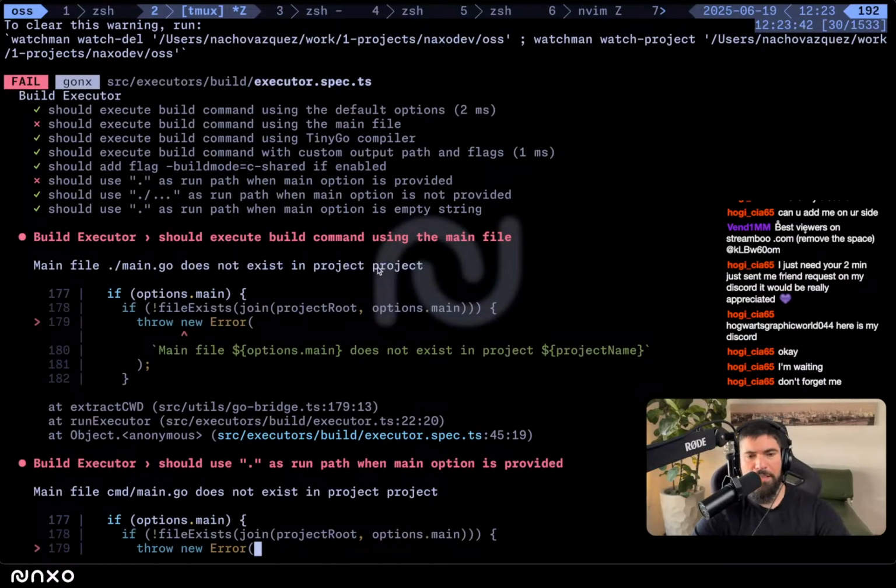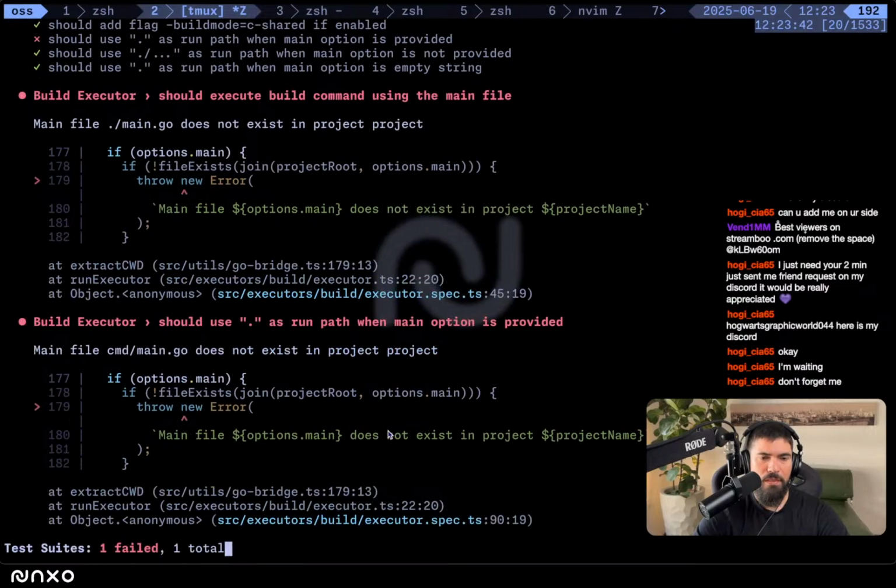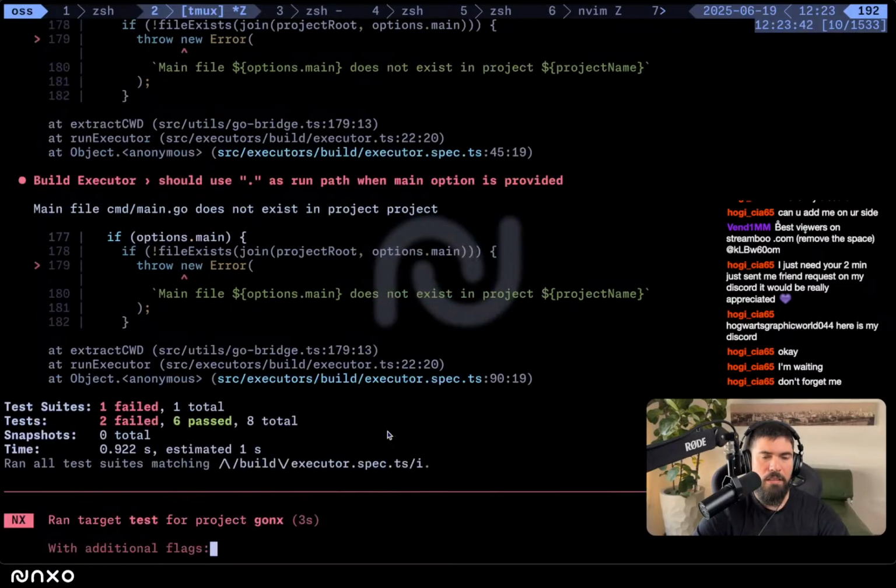Yeah, it still doesn't exist. I need to mock that function. That's fine. Main file command main.go doesn't exist in project.